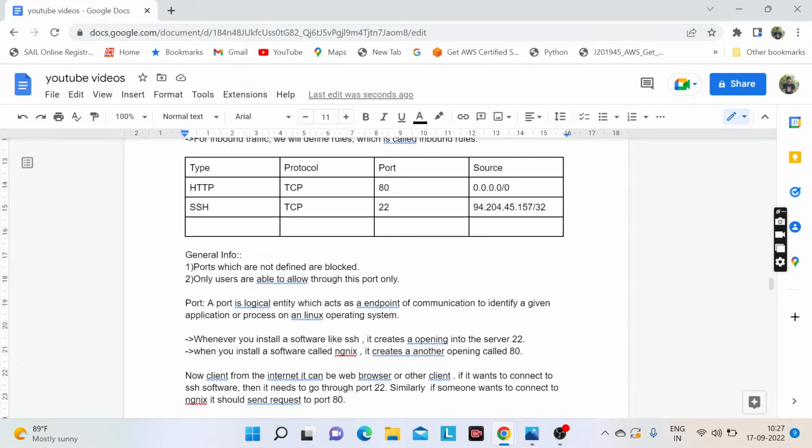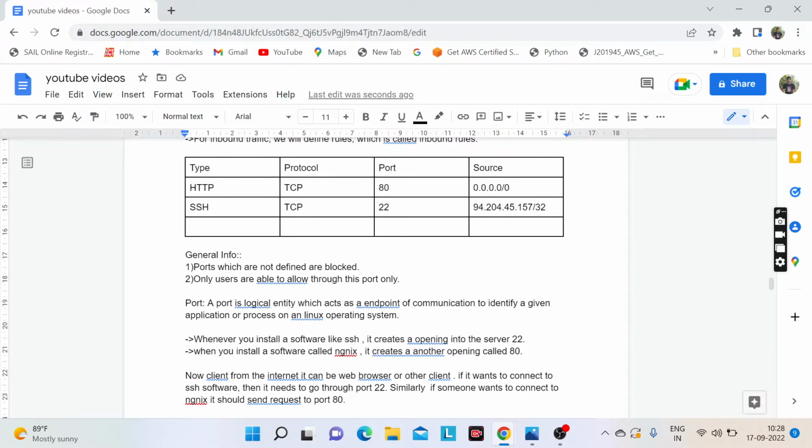For example, a client from the internet, whoever it is, whether I'm in India, somebody from Australia, US, UK, or a remote jungle, the client from the internet can be a web browser or another client.